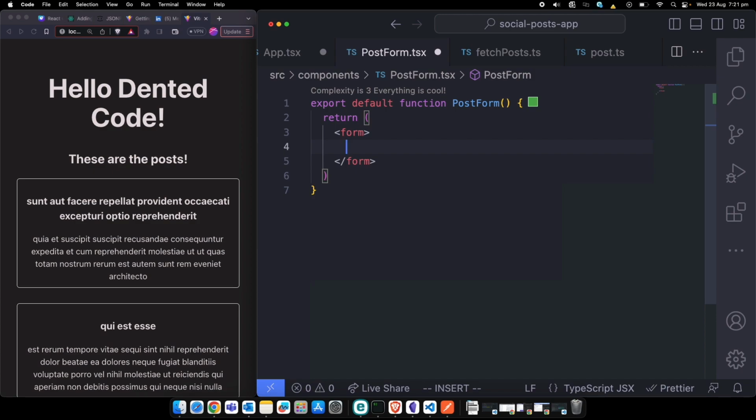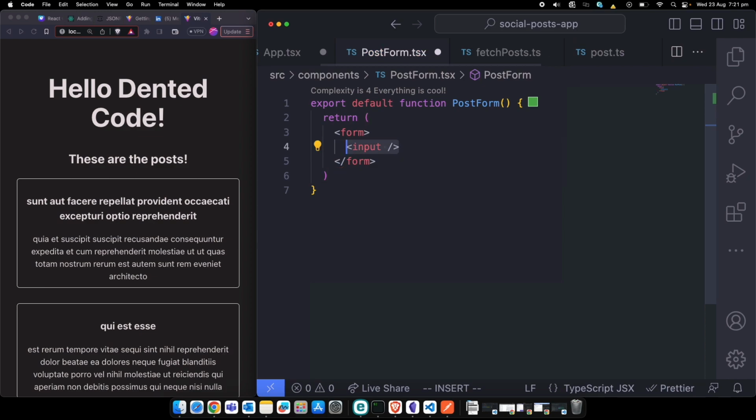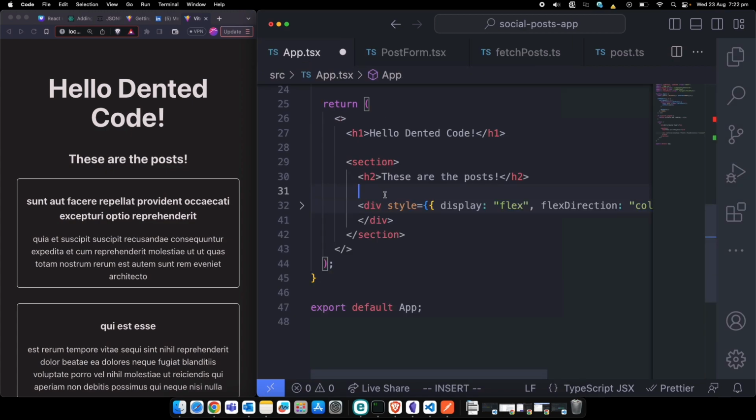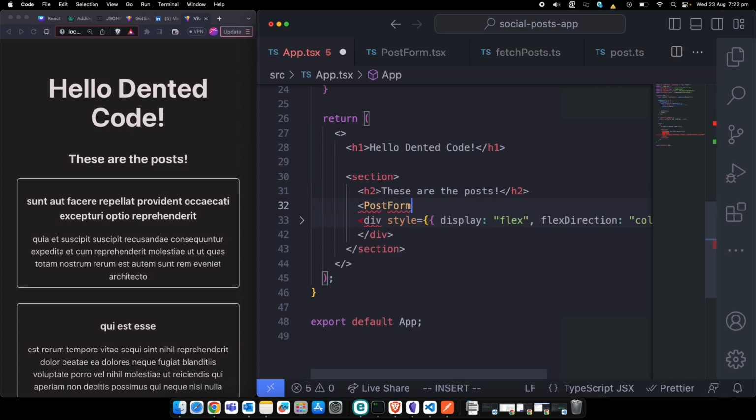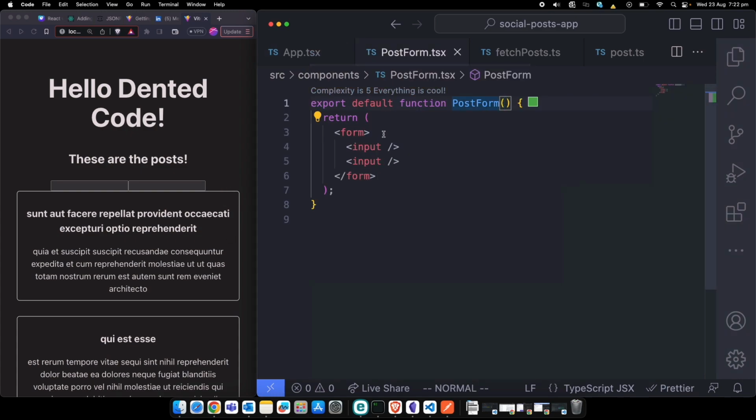It's a simple form, and we will have inputs here. For now, let's just do two inputs without anything. So if I come here and add PostForm, you should see this. Let's make it a little bit better.